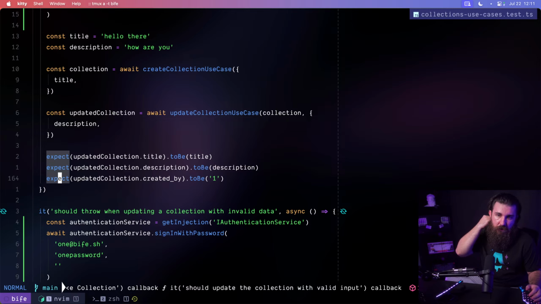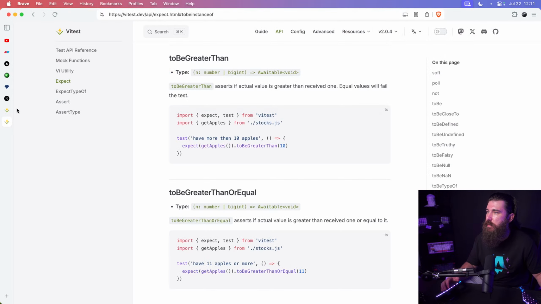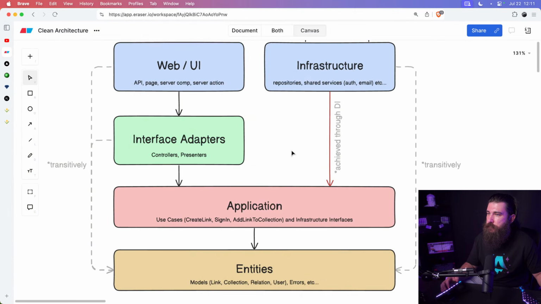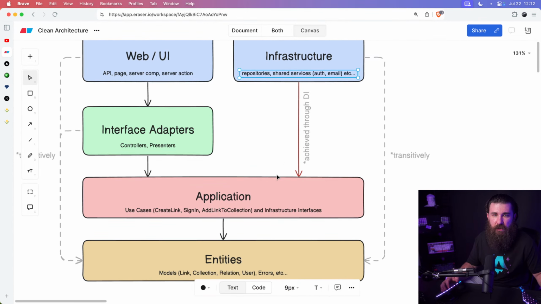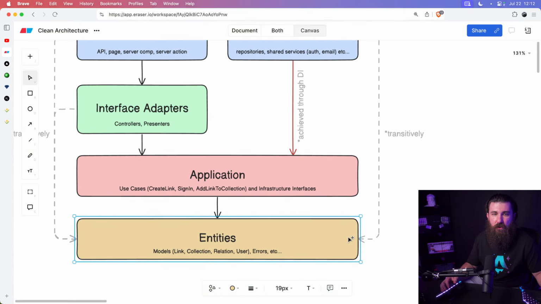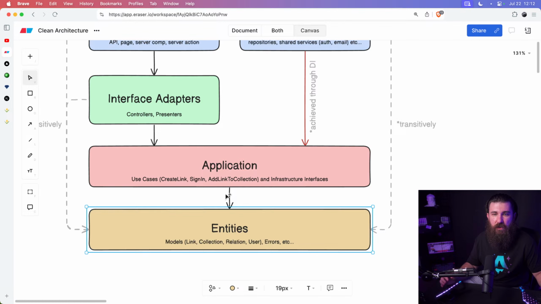I've been following along with your series, and I decided to add entities that are used between the use cases and the repository. I'm not sure if it's the correct way, but it seems to be working well for me. Yeah, you mean that when you invoke a repository from your use case, you actually use an entity that contains those validation rules, right?